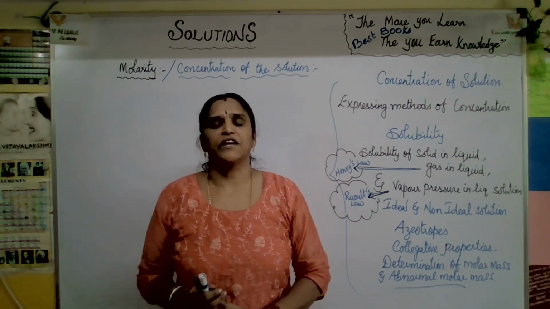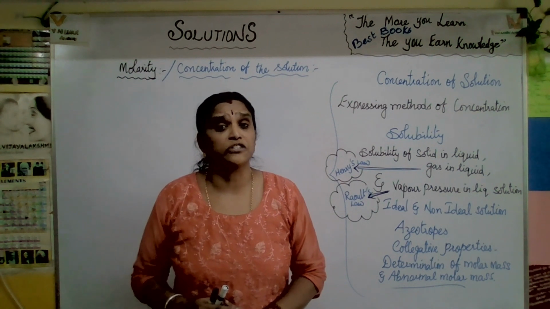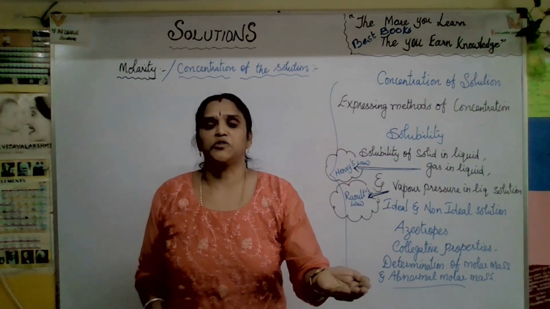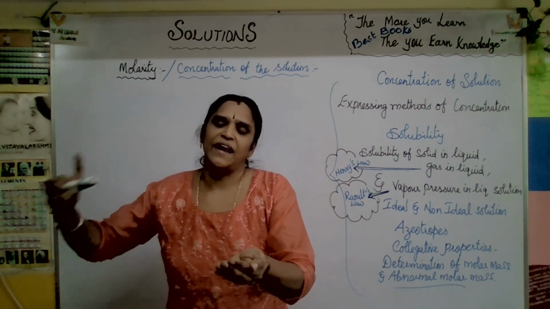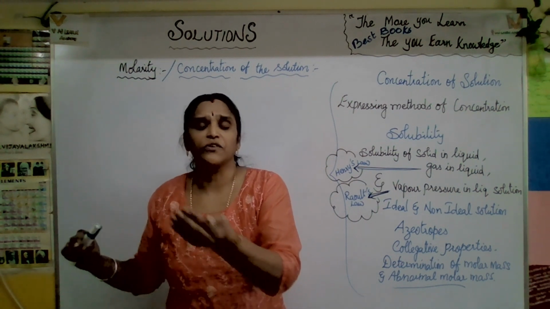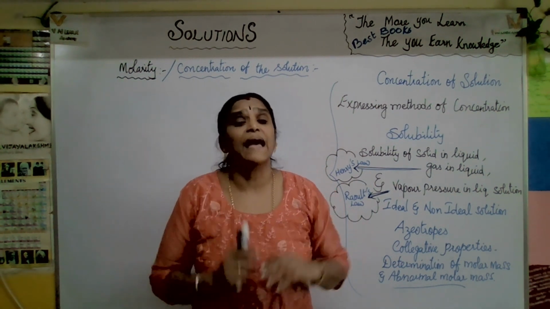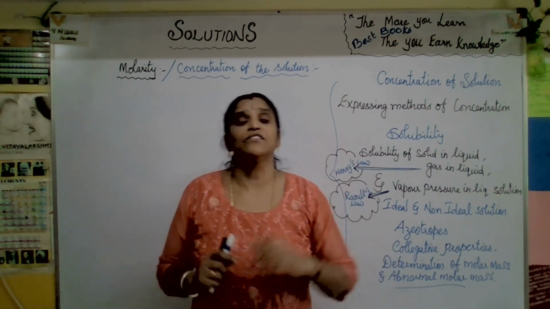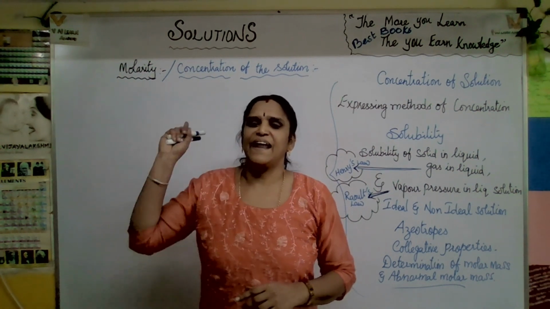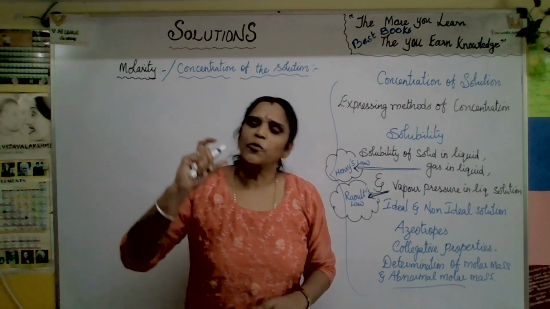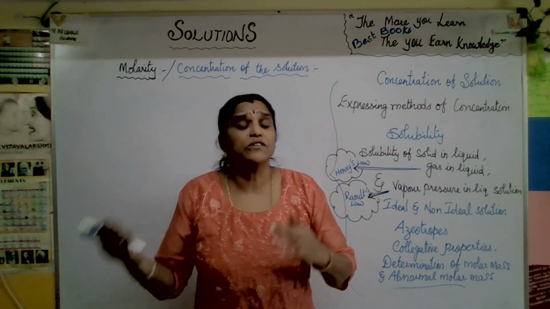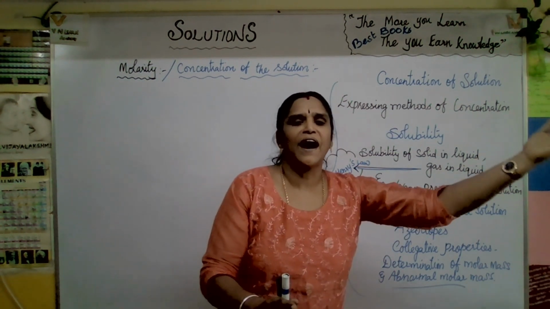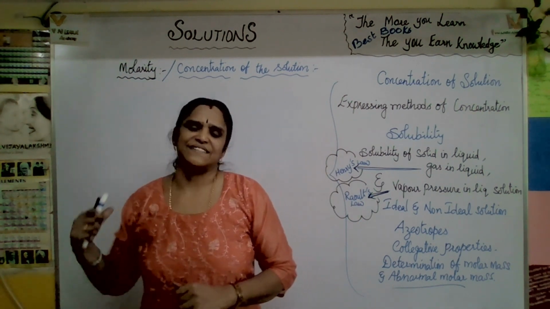So to find out the strength or concentration of the solution, we need some measurement. We weigh that substance and add it to so much liquid, like 1 liter or 2 liters, and then we have some calculation. If we know all this procedure, we will come to know the strength of the solution. Now let us analyze what molarity is, how to identify the molarity, how to find the strength of the solution, and how to go from a known solution to an unknown solution. Just let us watch.